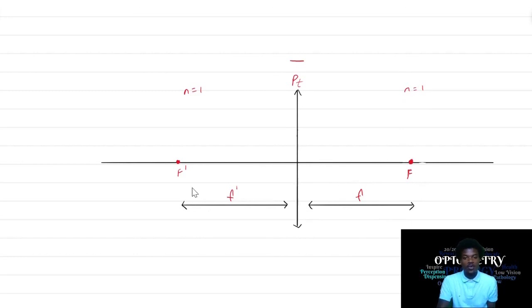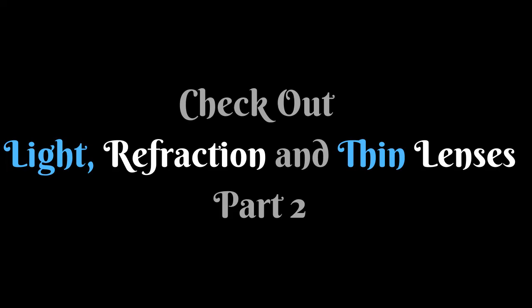To help us understand all the relationships that I spoke about just now, we're going to go into a few examples. Hey guys, as you can see, this video is almost 40 minutes long. So I will put the examples in another video, so that will be light, refraction, and thin lenses part 2. So you can check that out for the examples.